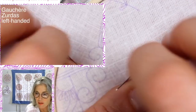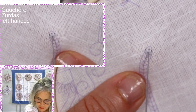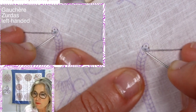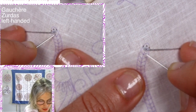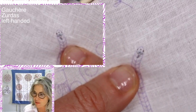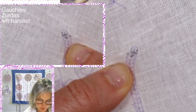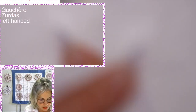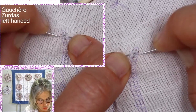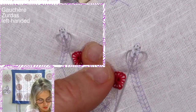I hope it's okay with the zoom. Then you take the needle to the back at the end of the small line, just at the intersection, just to finish it. This is the first fly stitch. We will embroider the following ones in the same way. You bring up the needle on the left side, go down on the right side, and emerge at the center.